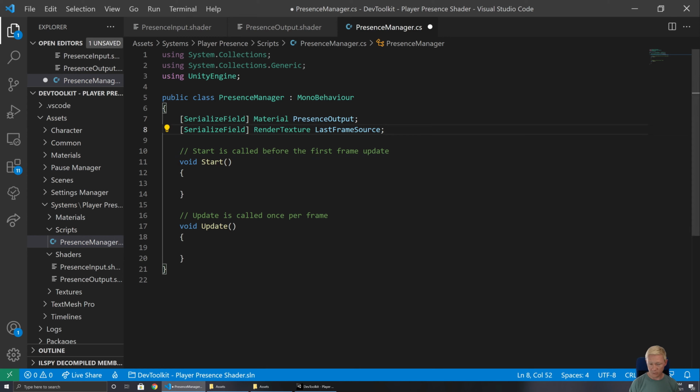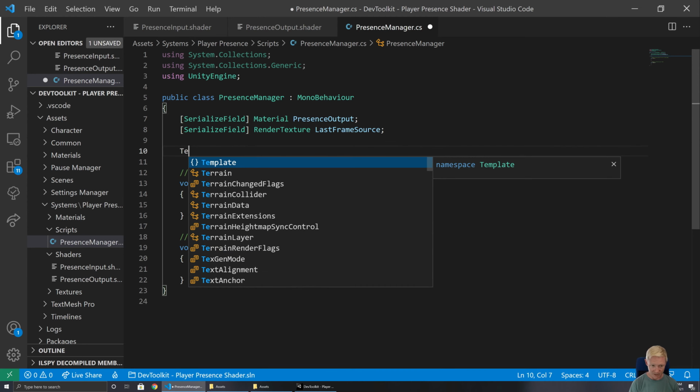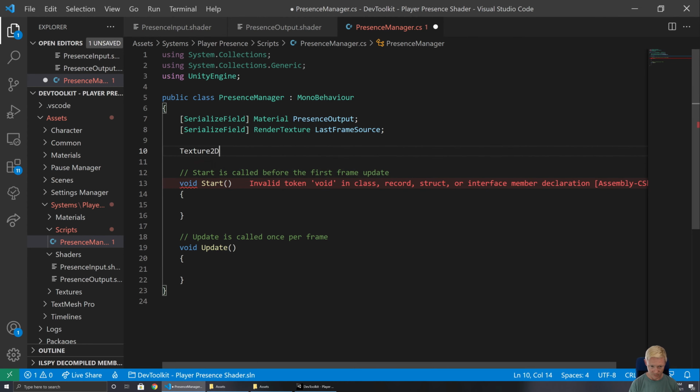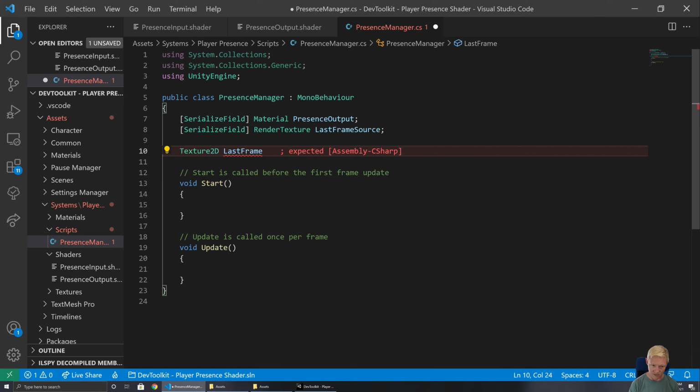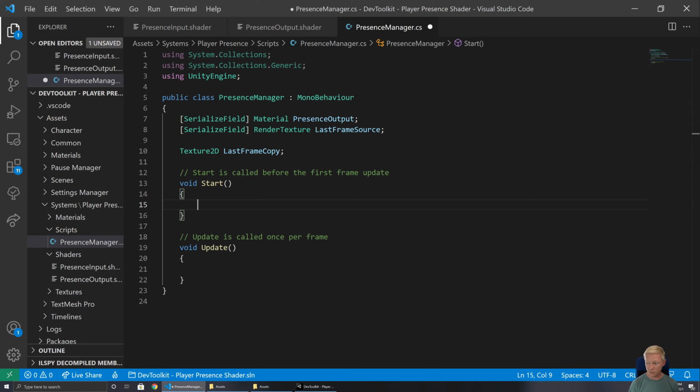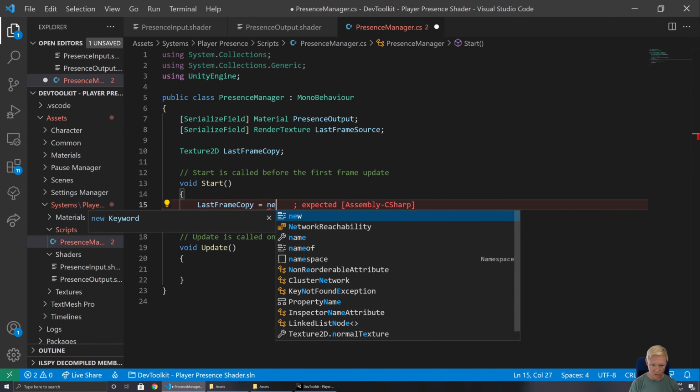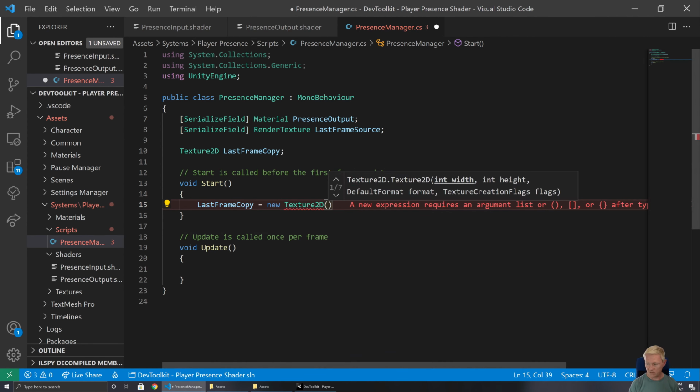What it has to do is reasonably straightforward. We set up a texture 2D, and this is our last frame copy. So this texture, we initialize this. This is our last frame copy, a new texture 2D. Now we can pull the settings for this from our render texture.